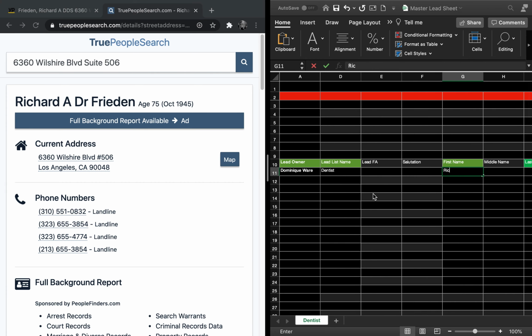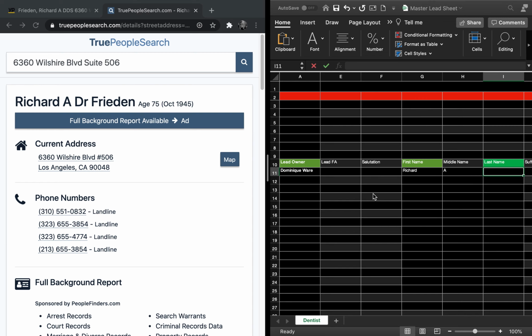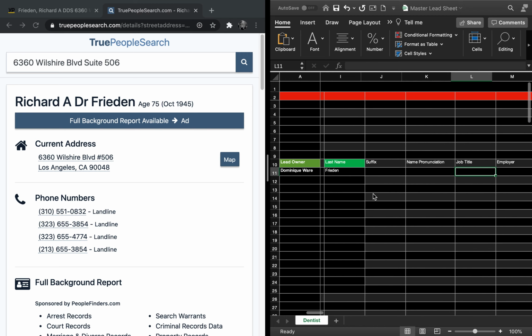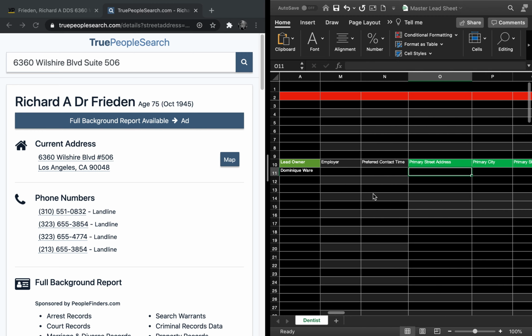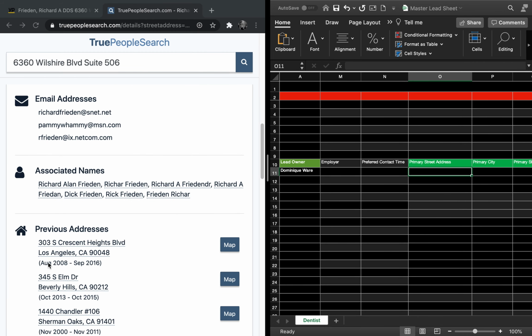We're going to do Richard. A. Primary street address. We're not going to use this. We're going to go with this.